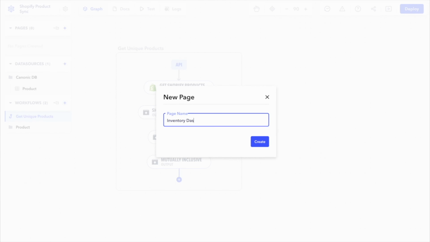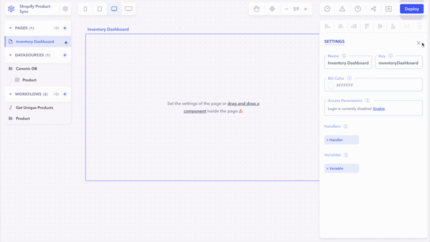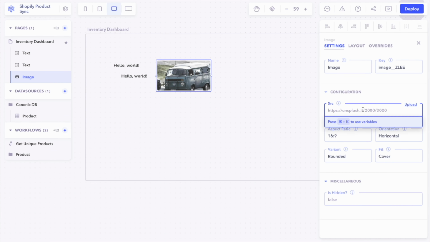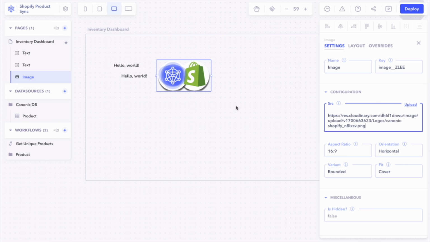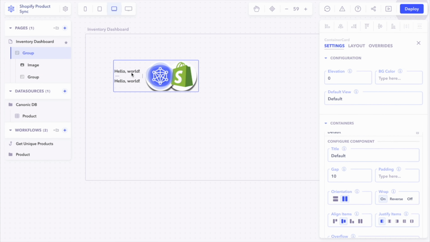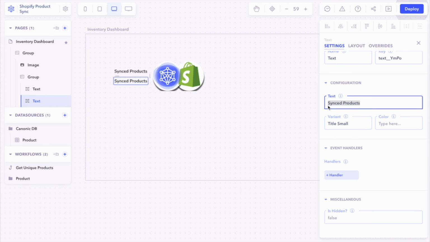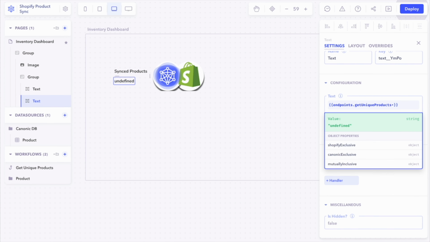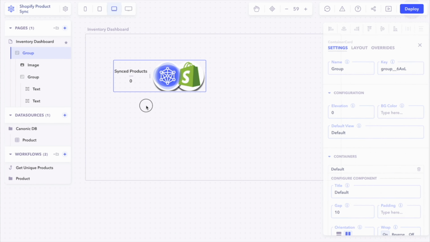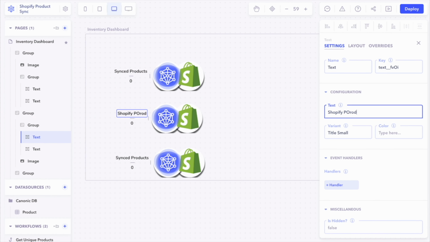We will create an inventory dashboard page. We will create a card component to display the number of products each inventory has. We can duplicate it to get the identical layout.